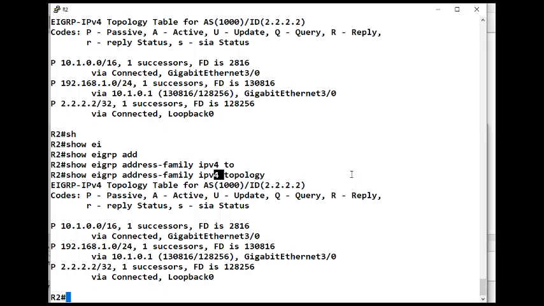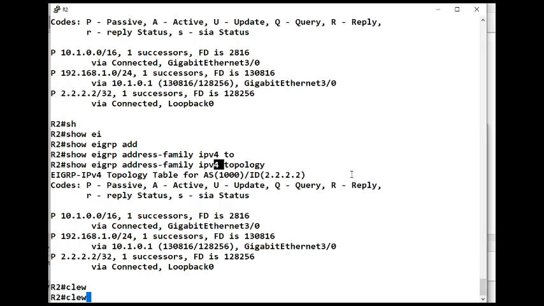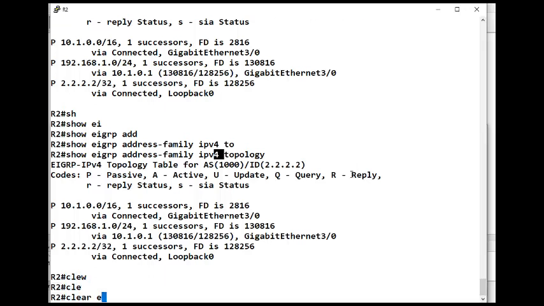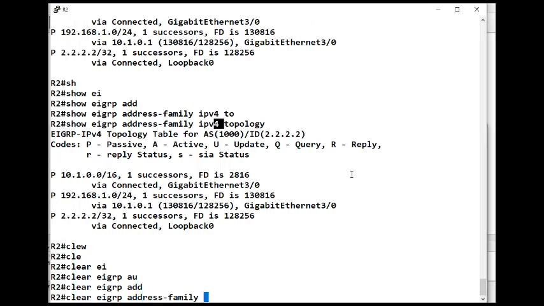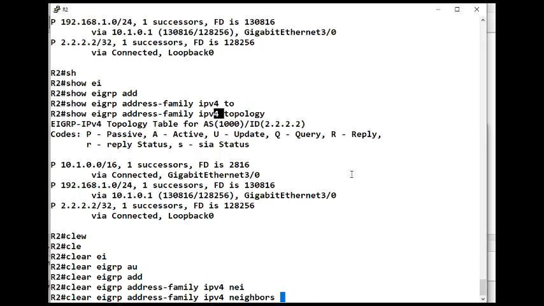Next, if you want to refresh the neighbor, we use a command like this: clear EIGRP address-family IPv4 neighbor, the one connected on GigabitEthernet 3/0.